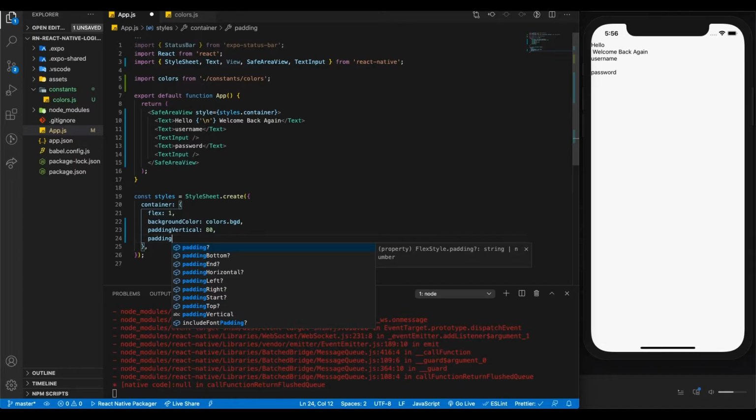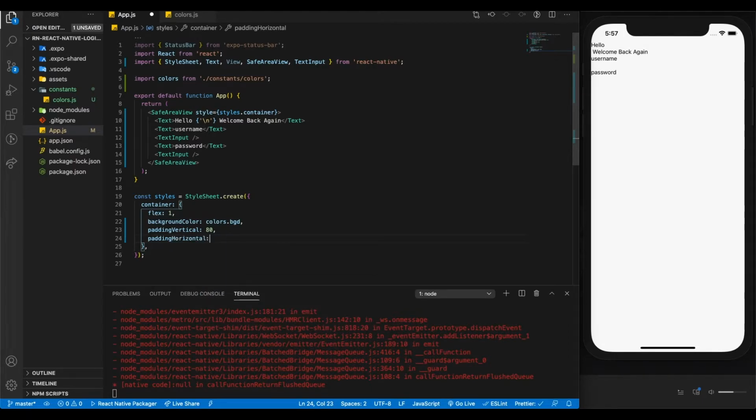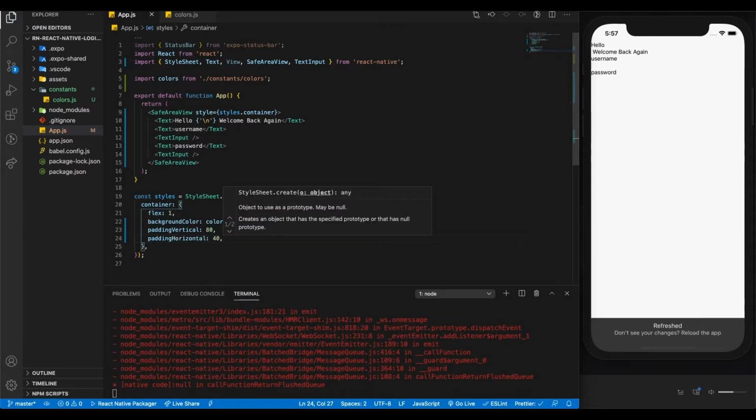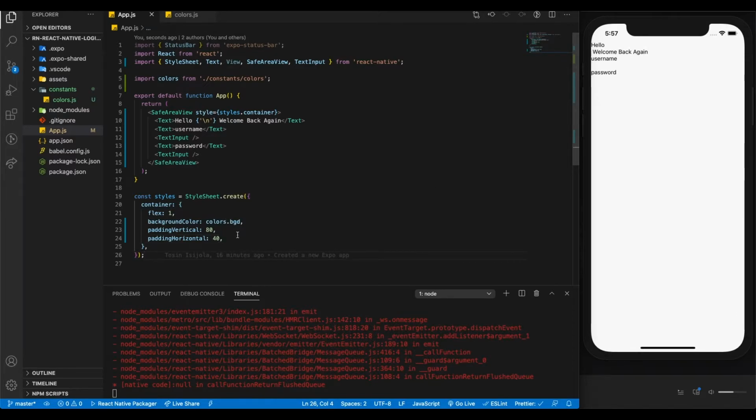You can be padding on the side. So the padding on the side, I'm setting that to 40. Okay, now it's not working. Something is not working here. The reason is because it's not working because the things I'm putting is not showing here, and I'm wondering why. We're gonna get to that now.